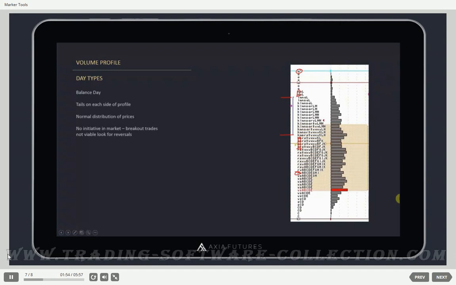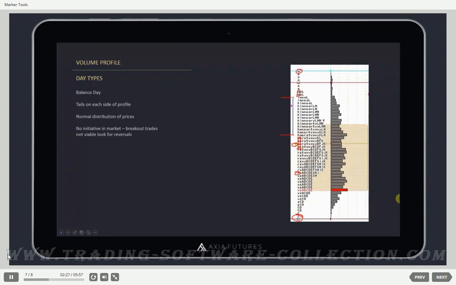These do require a lot of patience. Trades do not just open and then move straight to where you expect. When you are looking for these reversal trades, so say this was a level down here, you managed to get in towards these lows of the C prints, you're only really looking to go back to the midpoint on these trades, maybe back to the initial balance low. You're not looking necessarily to take the trade and run it all the way back to the high.